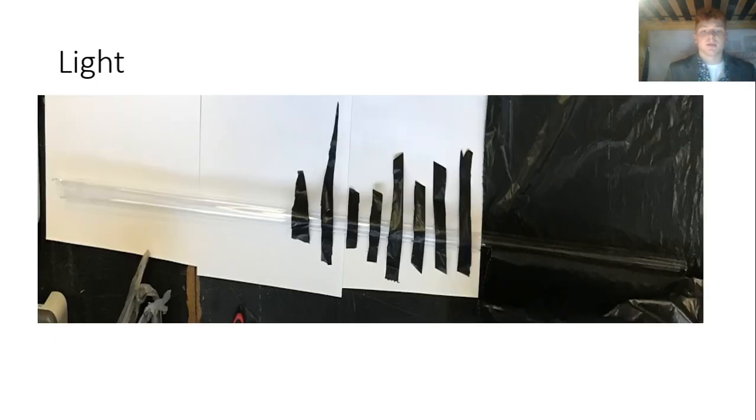I then went on to test light. Testing light, I used a thin glass tube which I used for many other experiments after this. The thin glass tube allowed the crickets to move only in one direction, towards or away from their preference, and it would allow them not to move left, right, up, down, or any other direction. So I created a gradient of light using a black plastic bag covering the entirety of the right-hand side third of the tube, and then alternating two centimeter wide strips every two centimeters across the middle to give a middle ground of light and darkness before giving a complete exposure to light on the left-hand side.